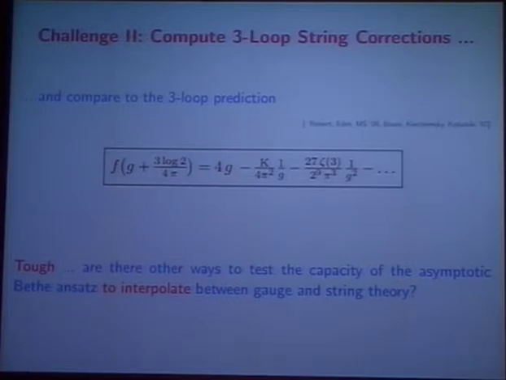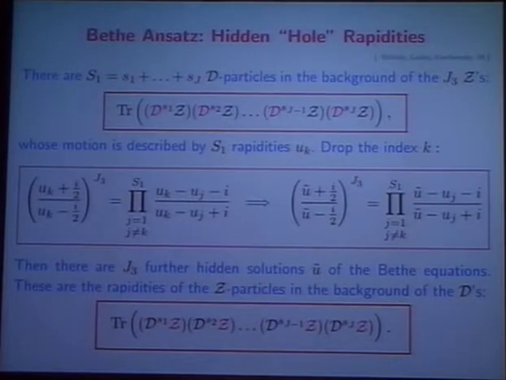So here's another one. Let's look at the fine structure of these twist operators. And I told you that the spin chain picture is such that the Zs are lattice points and the covariant derivatives are like particles on this lattice. Here's the Bethe Ansatz describing the motion of the Ds.